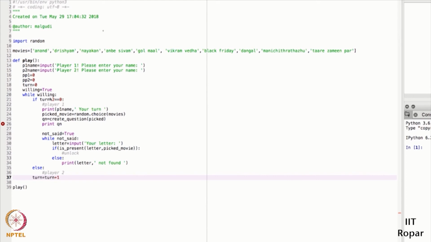For example, if Tare Zameen Par is the movie that has been picked, and the user wants to know if the letter U is present in the movie name, you could see the letter U is not present here. So I would say U not found. In case he types letter A, it is present twice here, once here, once here.